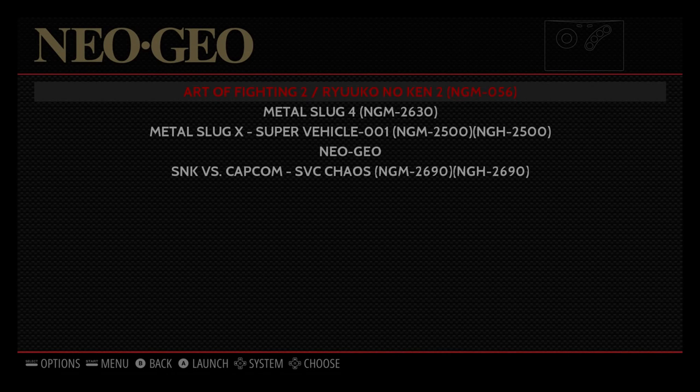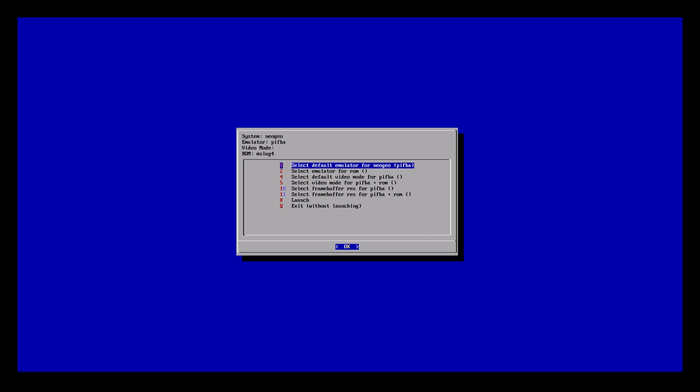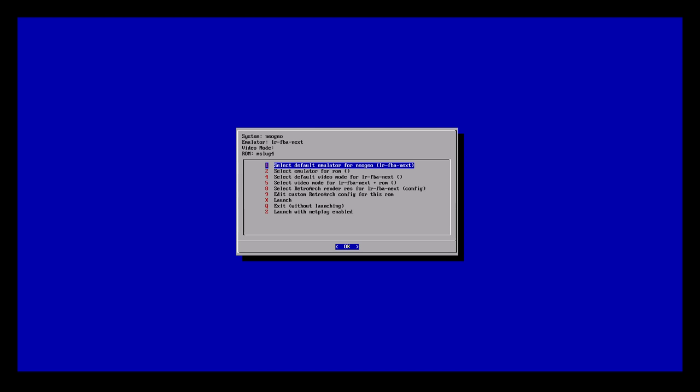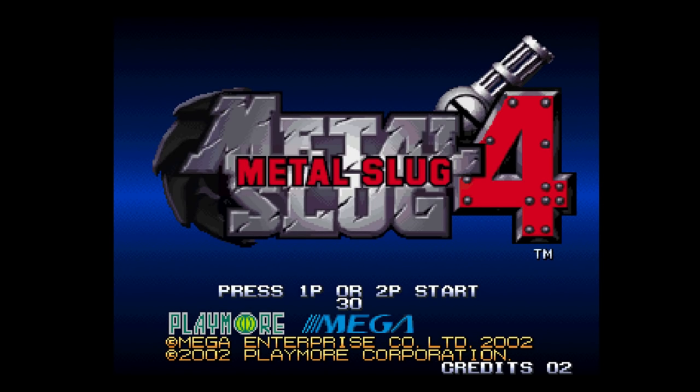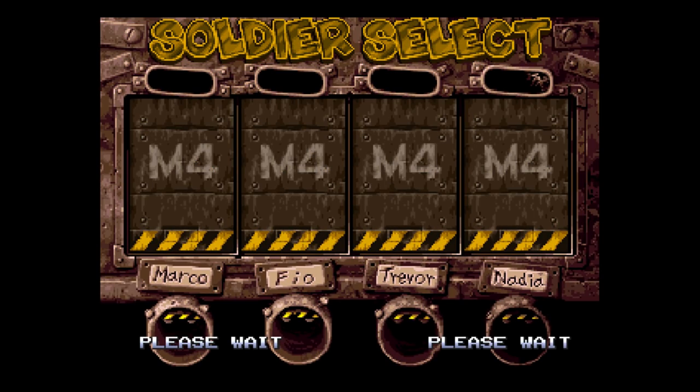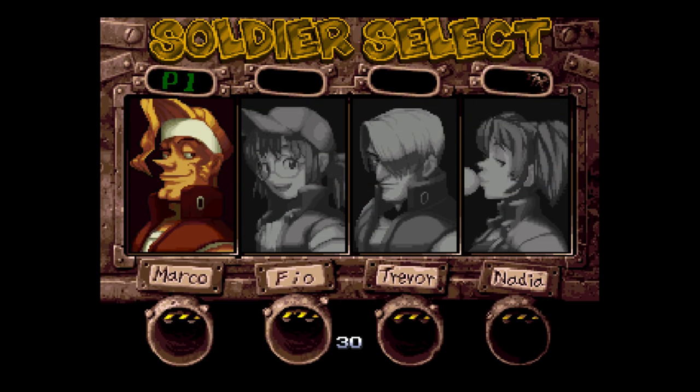Neo Geo. When you get here, if you would like your controller set up correctly, I suggest using LRFBA Next. And your controller will work with no additional setup. Insert a few coins with select, press start.